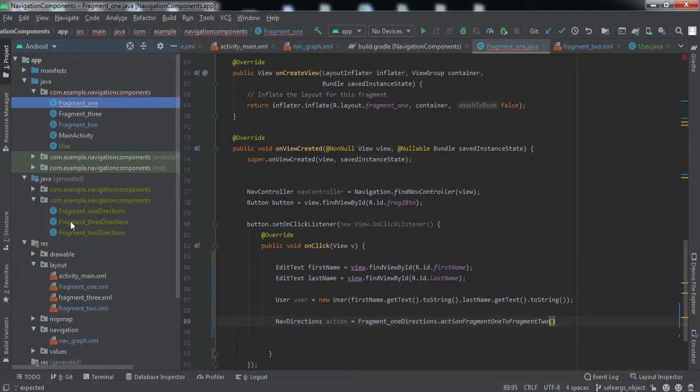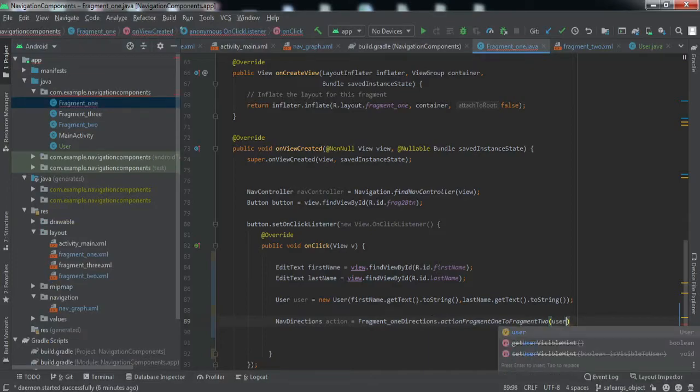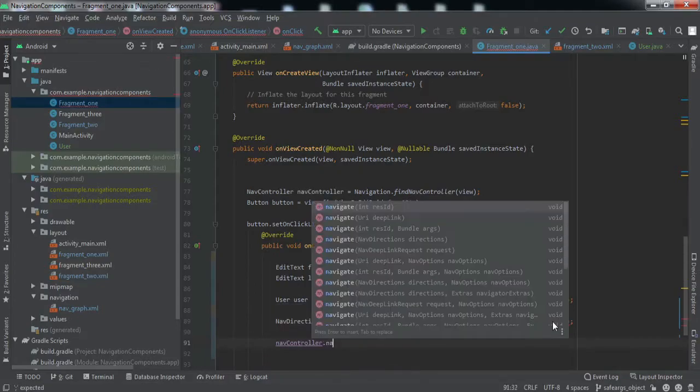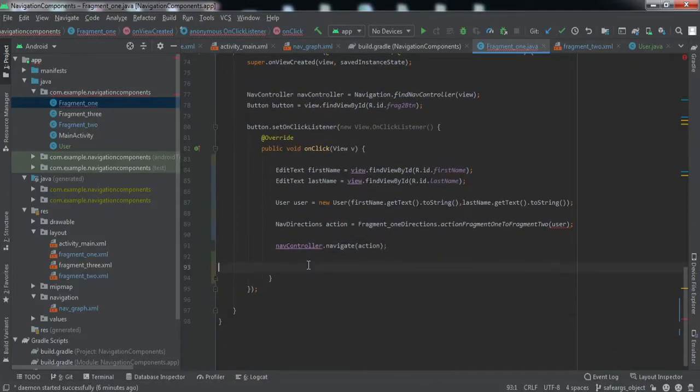Make sure that these classes are generated whenever you are implementing the navigation component graph, right? And here we will pass the user object, and now we'll get the navController.navigate, and we'll pass the action here, right? So this is how we'll send the object from fragment 1 to fragment 2.